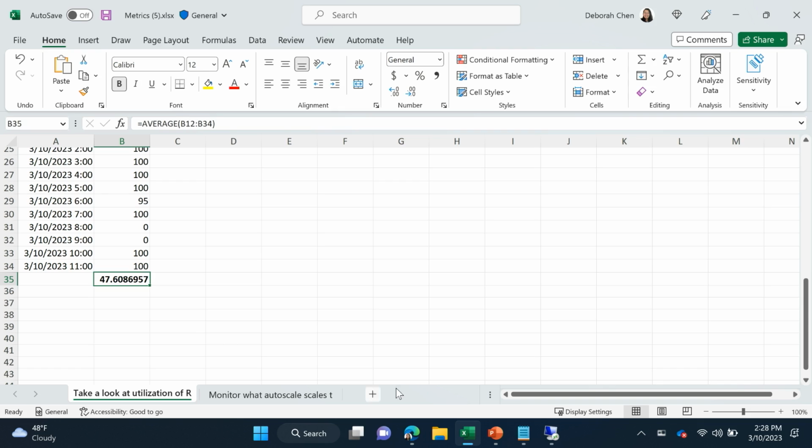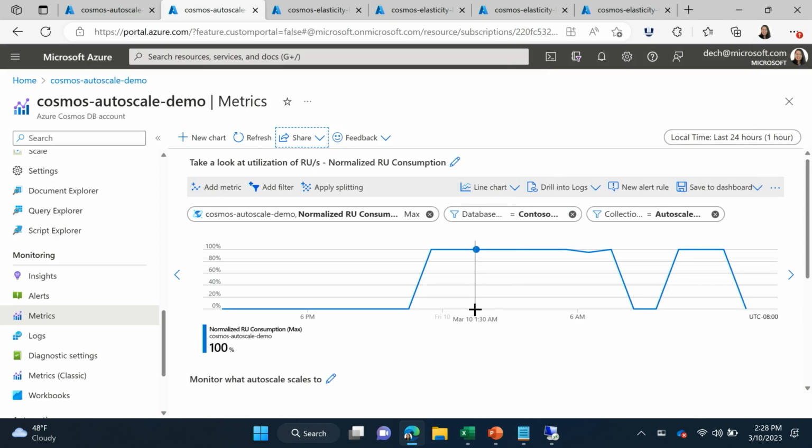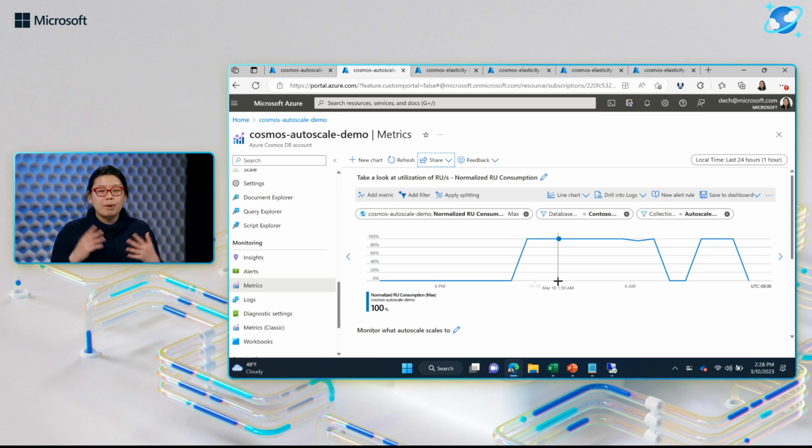Now, this time period was pretty short. I was only running this workload for about a day or so. So the recommendation is to try to use at least 2 weeks, a month of data if you have. Azure Monitor will actually give you 90 days out of the box by default. So if you have a longer period, feel free to analyze that time period.